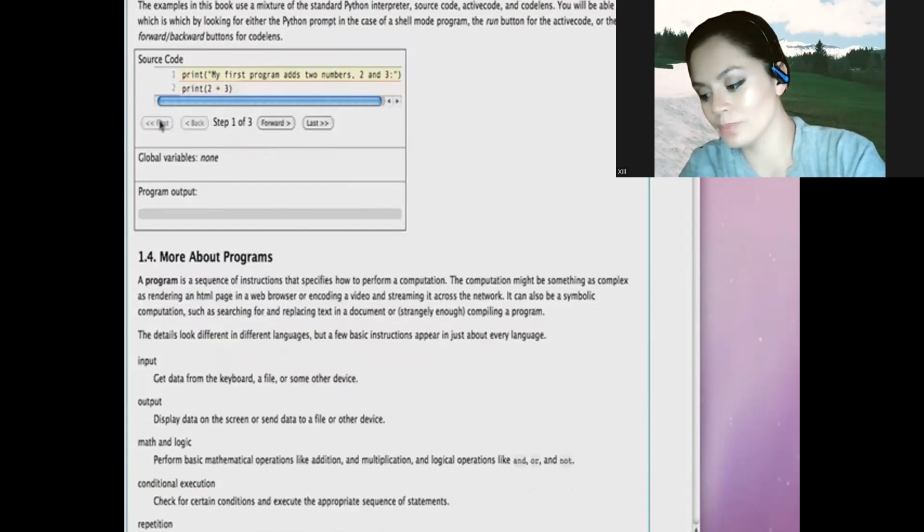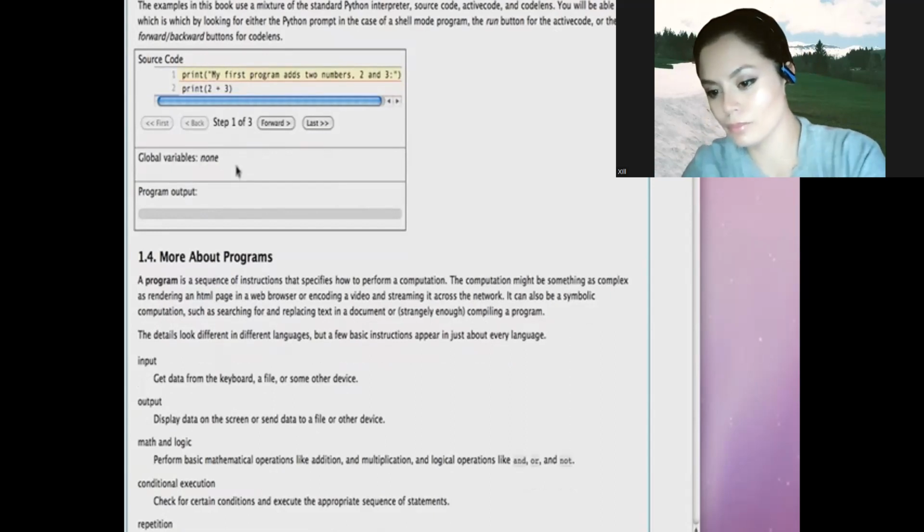Now notice that there's a section here called variables, and nothing has really been happening there. One of the other features that CodeLens will allow us to take advantage of is as we create data, as we build new data objects in our programs, we'll be able to see those data objects appear within the CodeLens screen.